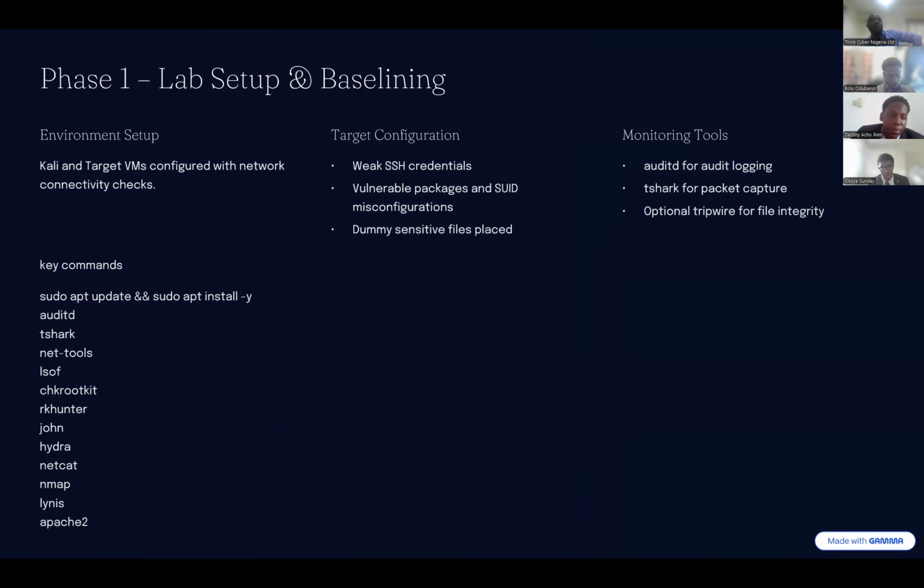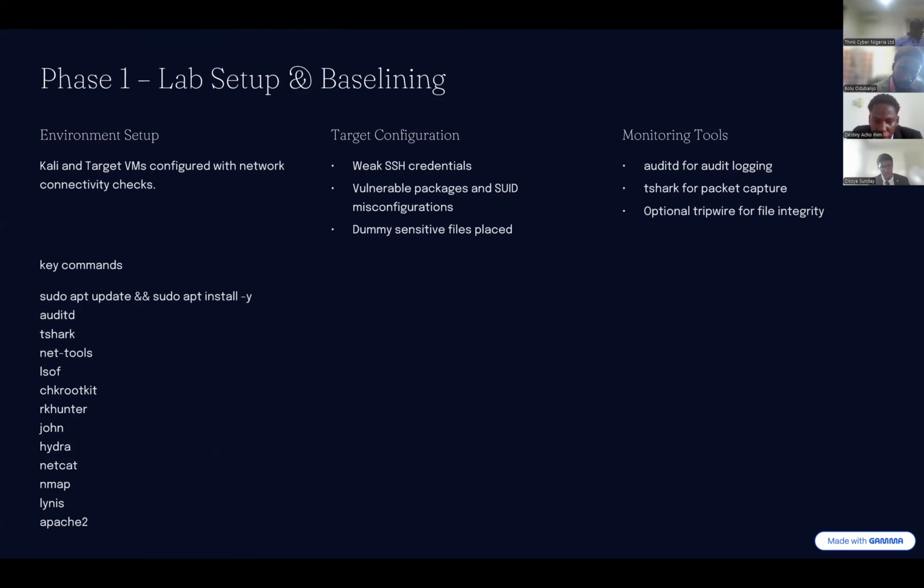All right, so lab setup and the baseline. The first thing we did is enter Kali and create an environment. So we had the Kali and the target VMs configured with network connectivity.